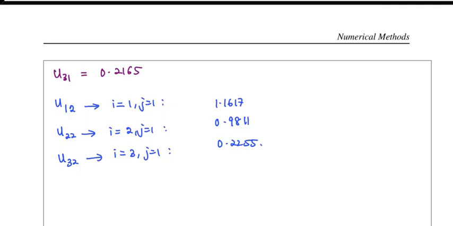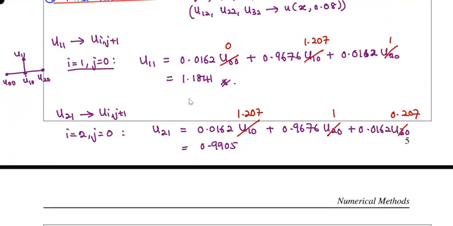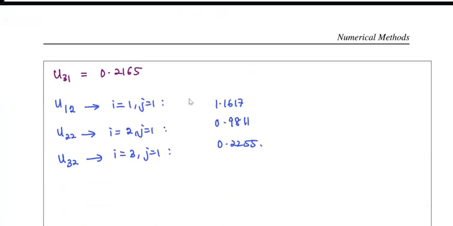Okay, so that's how you do the explicit scheme, the four steps here. I hope you can understand the FTCS scheme. In the next video, we are going to see the implicit scheme, Crank-Nicolson.